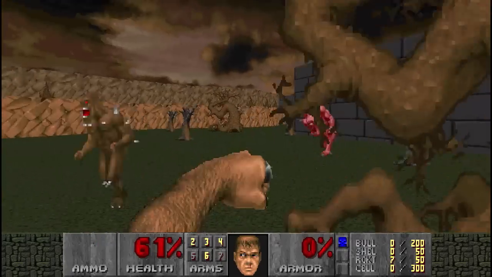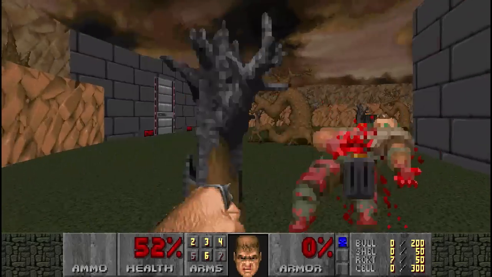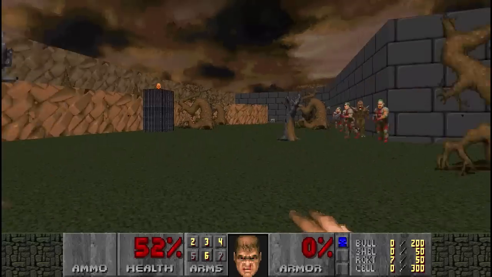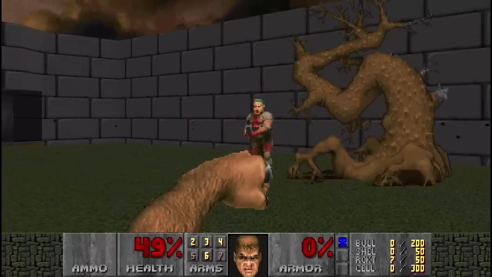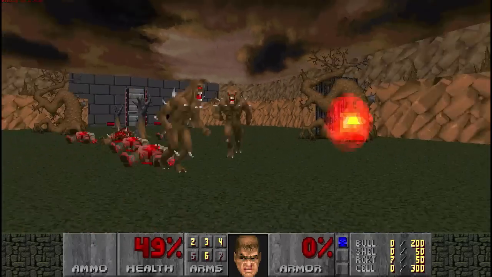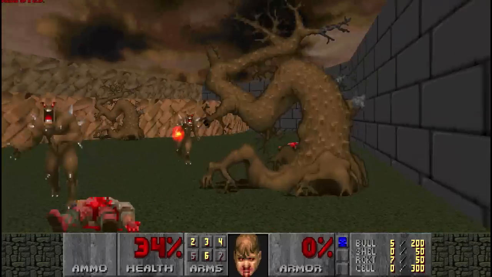God damn it, there he is. And I'm out of— no! Again with the lack of ammo. Give me your ammo clip. God damn it, that didn't help at all. Chain gun, yay. So, you cannot use the linedef of a door to operate other machinery, if you could call it that.